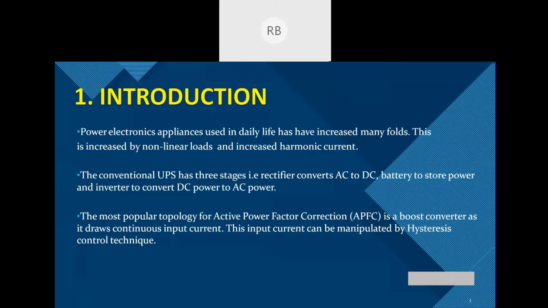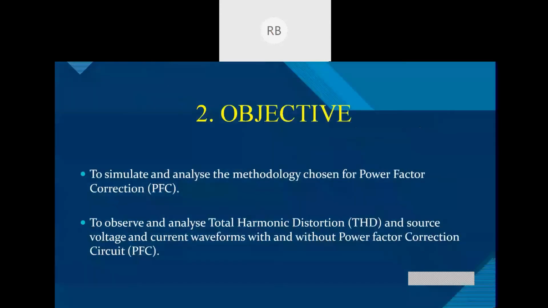So in order to remove that, instead of a filter, we will be using the boost converter, and with that we will be using the hysteresis control method in order to produce a sinusoidal input waveform without distortion, and also to improve the power factor immensely, along with reducing the total harmonic distortion. These are the main objectives of our project.